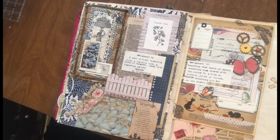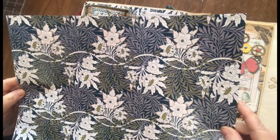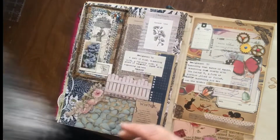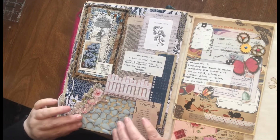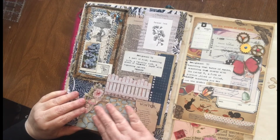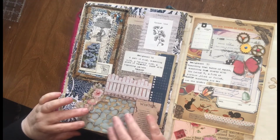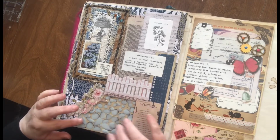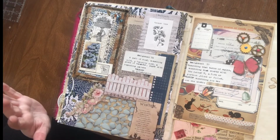That is like William Morris wallpaper patterns, and this is the background paper that I used out of that, and it has a repeating floral pattern, so that is my repeating pattern. That's all the way in the background. The path or road, I took some handmade paper and I had these stickers that resembled pebbles or stones, so I made a path with them. I thought that was really cool. This is probably one of my favorite things I've put in this book.